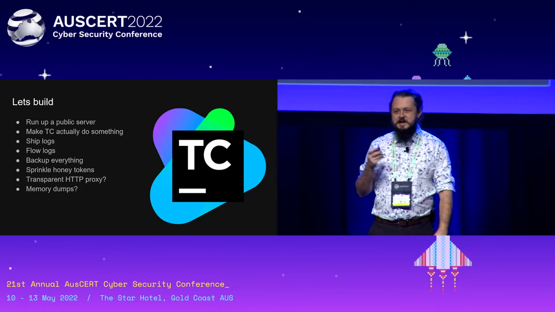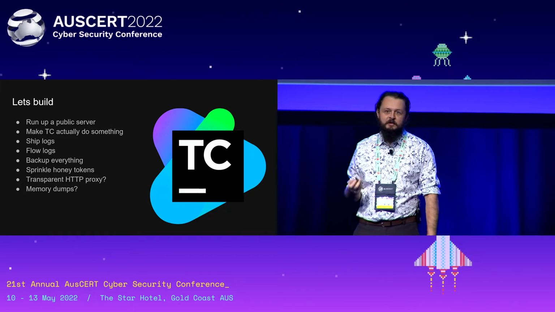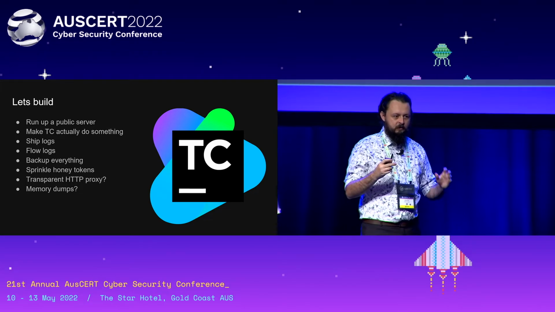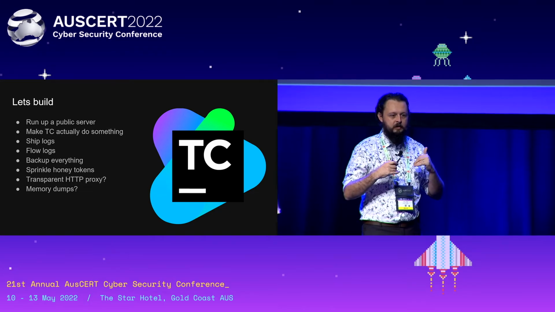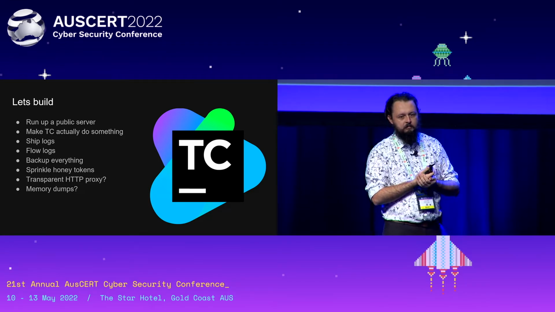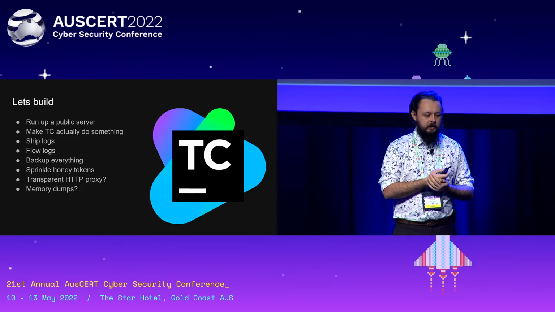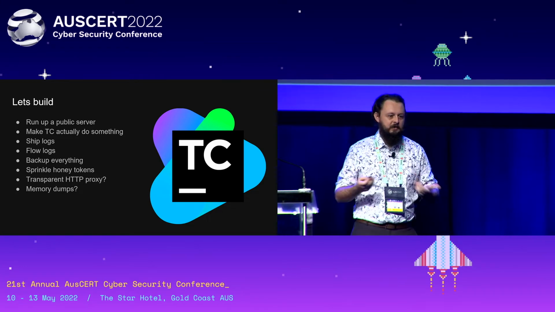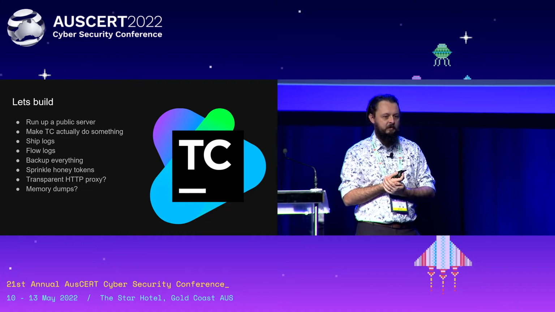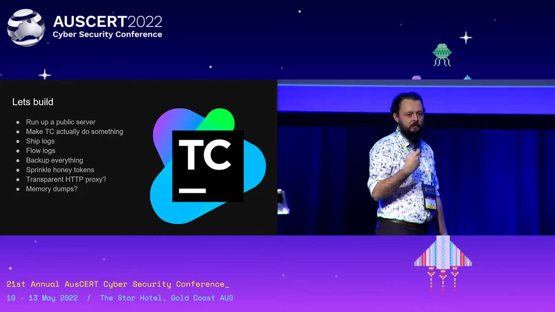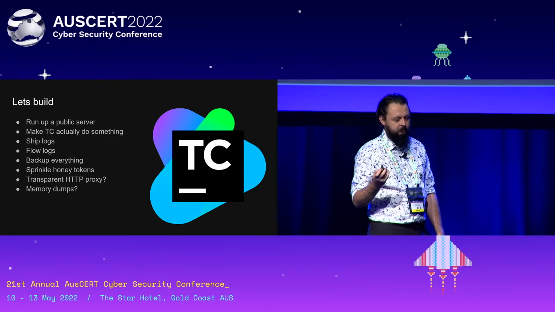Memory dumps. I was running all this in Docker. If you run Docker in experimental mode, you can get memory dumps out of it. They say don't do that in prod, but it's a very easy way of getting memory dumps of a container. So that was there. I didn't have to use it in anger, so I can't really comment on how useful that is. But I think whenever in doubt, always have information available.